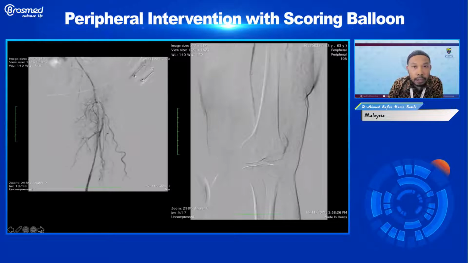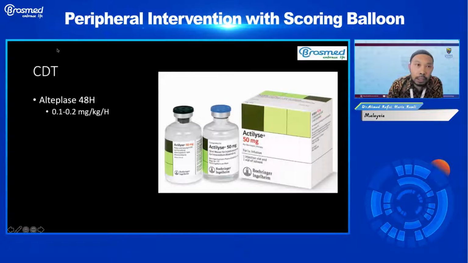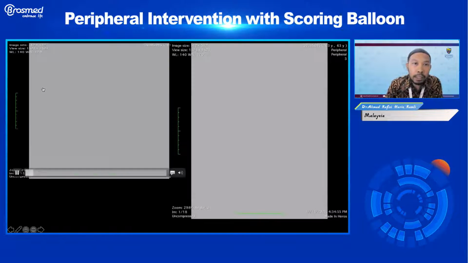So at this juncture, we decided to use catheter-directed thrombolysis. So we park a catheter there. We don't have the Fountain catheter, which is commercially available, because of the cost issue. So what we did is use a standard 5-French catheter and make multiple holes at the side using a small needle, to save cost. We run it over 48 hours, and then we repeat the run.